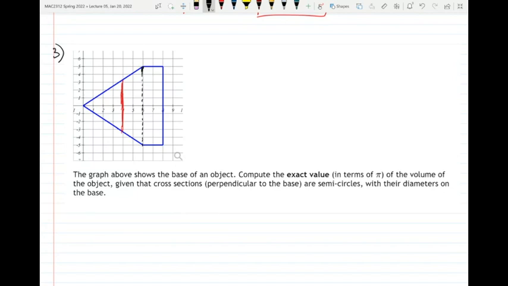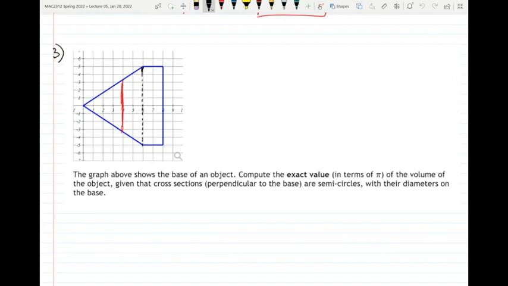So from 0 to 6, the situation is always the same. The top of the slice, so if you want to figure out the length of this, the top is always ruled by this line, and the bottom is always ruled by this other line, right? Yes, but the moment that we pass 6, now this line is gone. Now all of a sudden the slice, this side is always the same thing, from -5 to 5. It's always 10. So the cut is at 6, not at 4. No, we are calling the whole thing.